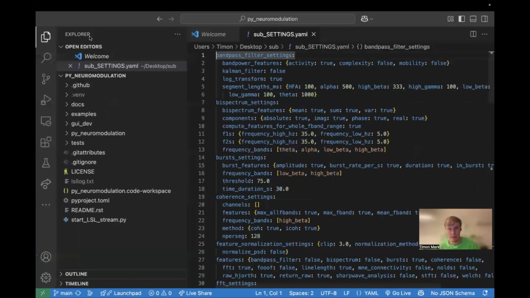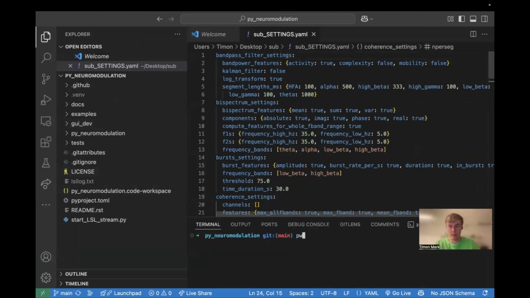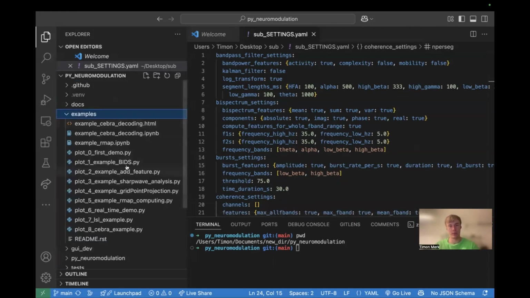Okay, as the last part, I want to show you now the backend. So you can see here that I just opened in VS Code the package that I just showed you. Inside of the package, there are a couple of example files.